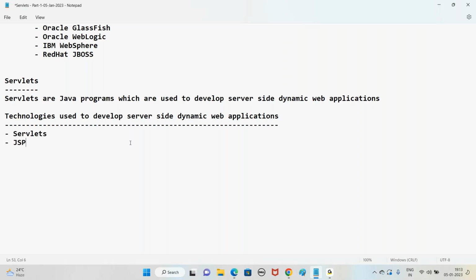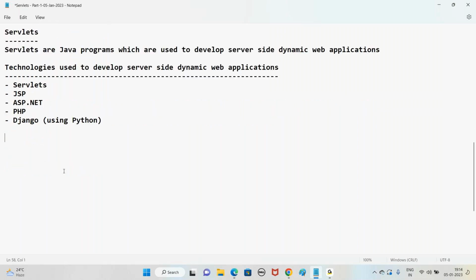These two are related to Java. We have ASP.NET, which is .NET related. We have PHP, and we have Django, where the coding is done using Python. In our course, we'll be going with servlets and JSP.